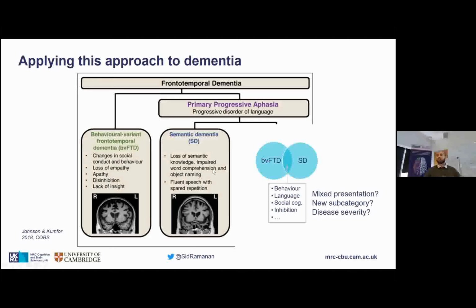There are three clinical variants of frontotemporal dementia. I'm only going to be talking about two, so I've hidden the third one. The first one is behavioral variant. From the name, you can infer that these are individuals who show disturbances to social conduct and behavior. They show personality changes, loss of insight, empathy, apathy, and so on. And this typically emerges from an early degradation of the prefrontal cortices, as you can see over here.